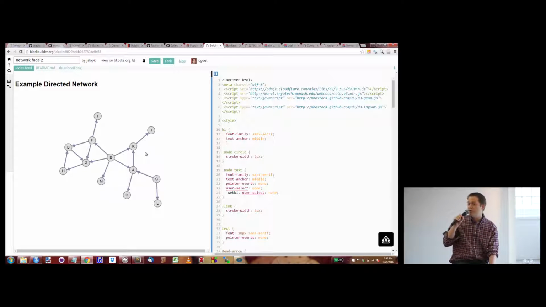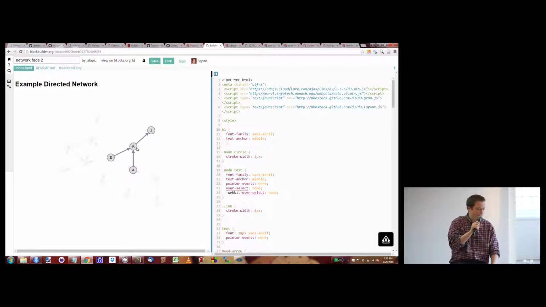This enables you to have your code on the right-hand side here, and you can see the visualization on the left-hand side. So one thing that my laboratory researches is the social dynamics of animals. We're interested in which animals groom which other animals, which animals attack which other animals, and from that we can generate social networks. So here you can see a social network of various animals, and they're maybe doing one thing or another to each other. Let's say this is grooming. And I was building this visualization because I wanted to be able to visualize the connections of particular nodes. So I've programmed this so that whenever I hover over a node, I can see which animals are directed to it and which animals it gets directed to.